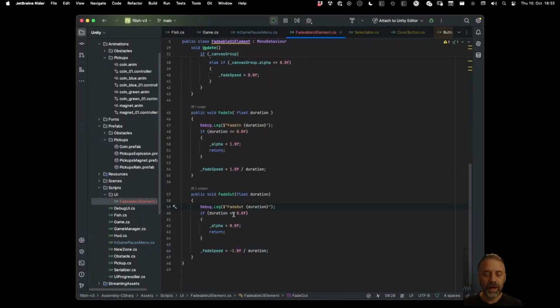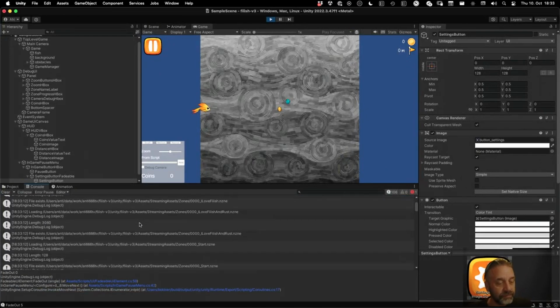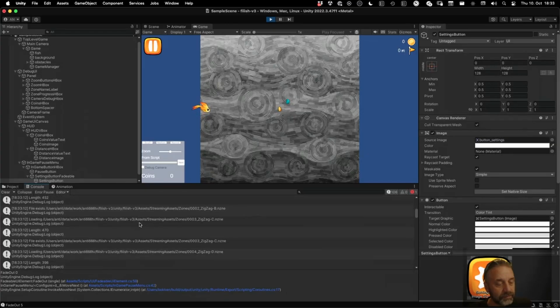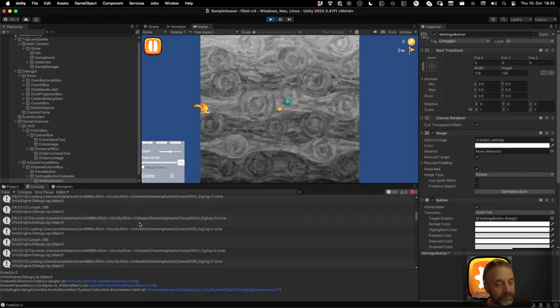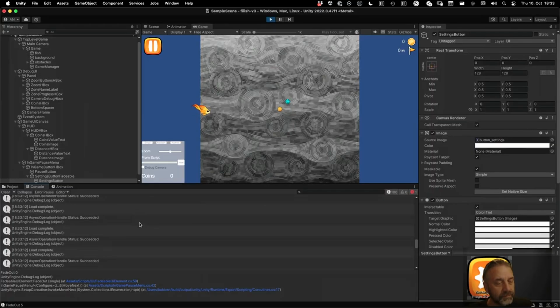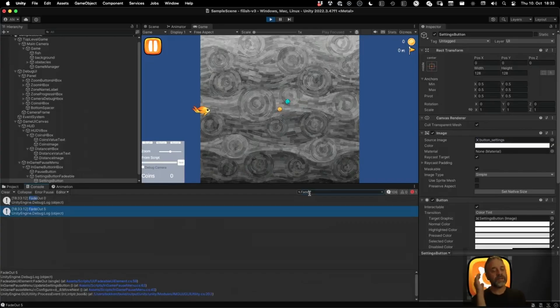We get a fade out now, and if the duration is 0, we set the alpha to 0, and that is fine, right? We get a fade out 0 and then a fade out 5, right?